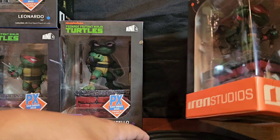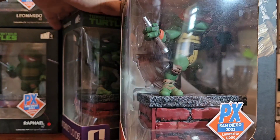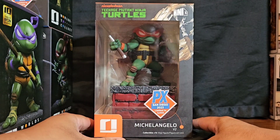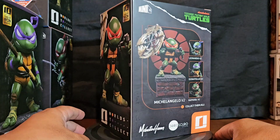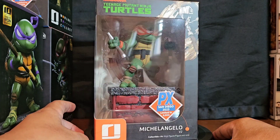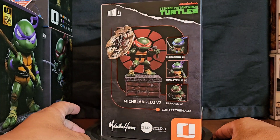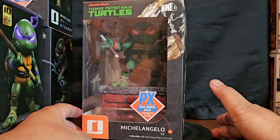This is probably my most favorite one other than Leonardo — the Michelangelo one — because this is the first time I've ever seen him without a gosh dang pizza in some capacity. I was getting tired of all that pizza to be honest. I think the Funko Soda is the only thing he had that didn't have a pizza either, but yeah, this is going to be so cool.